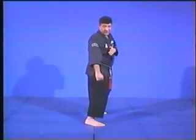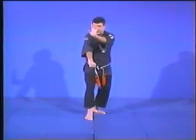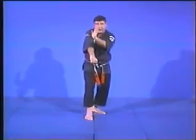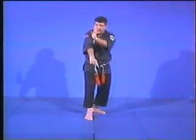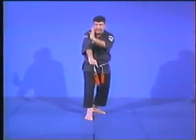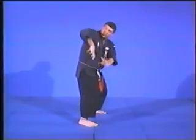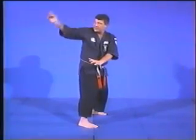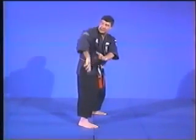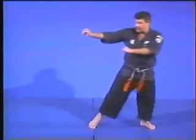At this point, I'm going to stomp on his foot and try to break the metatarsal part of his foot, and I'm going to check his width. Right here, I'm using what we call an open end triangle. From the stomp on the foot, I'm going to step back to a center line, and I'm going to heel palm to the groin, claw with my left hand as I deliver an obscure elbow to his chin. If he's falling in this direction, which would be my 6 o'clock, I'm going to step with my left foot and then create distance from him, covering my center line.